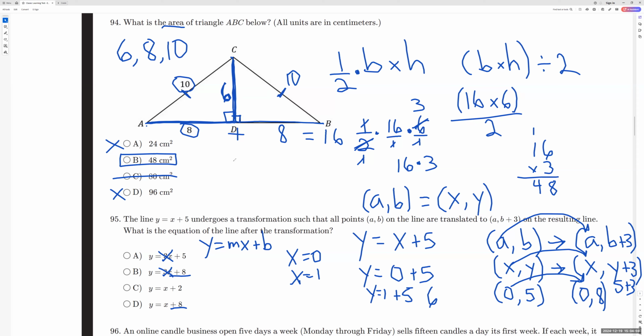So this doesn't have the y-intercept being 8. So there's only one question. Y equals x plus 8. And I think we proved it because whenever x is 0 and continues to be 0, y is equal to 0 plus 8, which is 8. So the point is 0, 8. That's the same point that I have over here. So that has to be the right equation. That's a check, a lefty check for those of you.